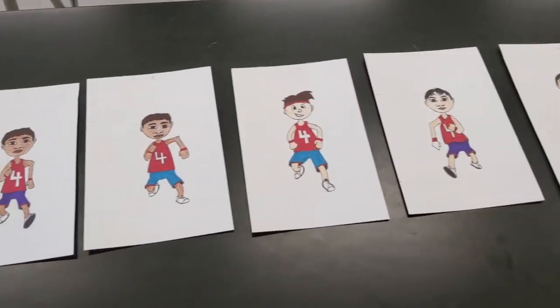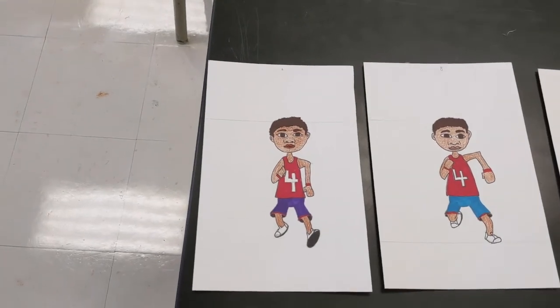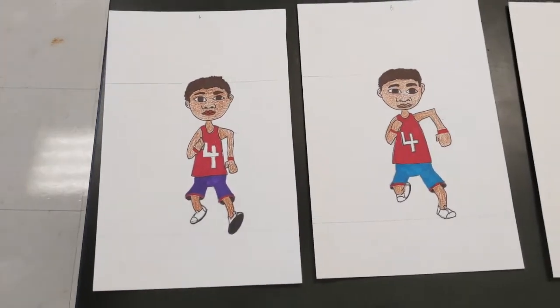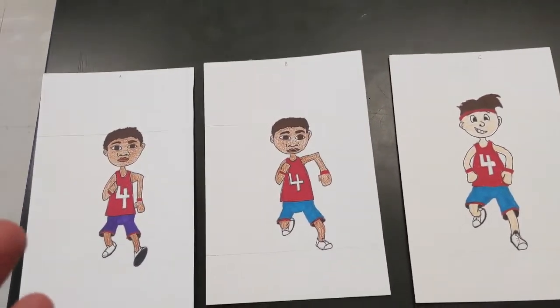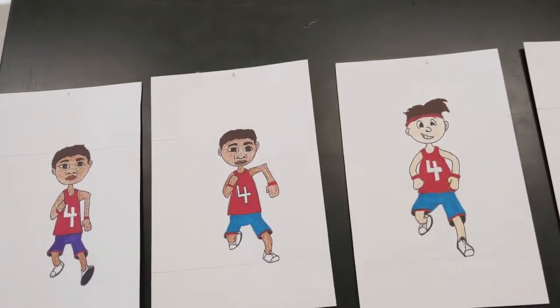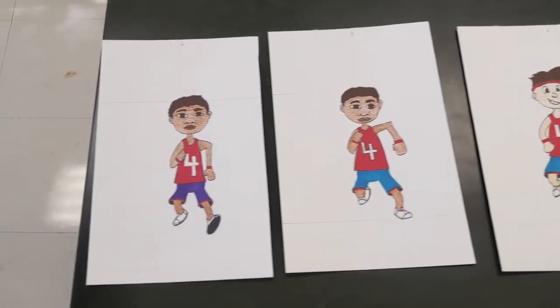Here are my five drawings — I figured it takes about five drawings to have a proper motion for the little boy to run. I made sure that they have the same clothing, which looks a little less bumpy when you're animating, but they have different facial features, different ethnicities, and different skin tones.